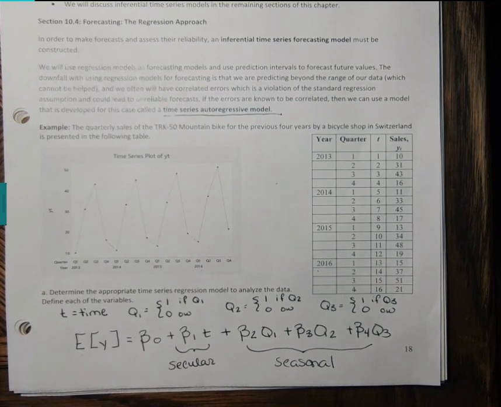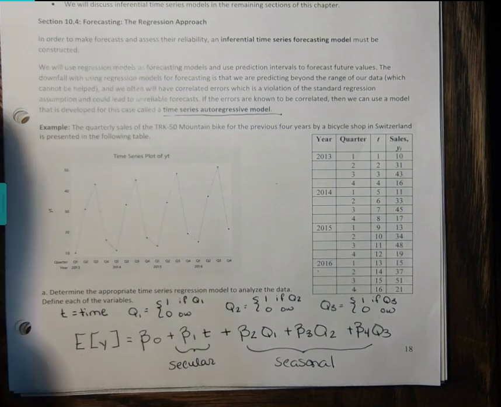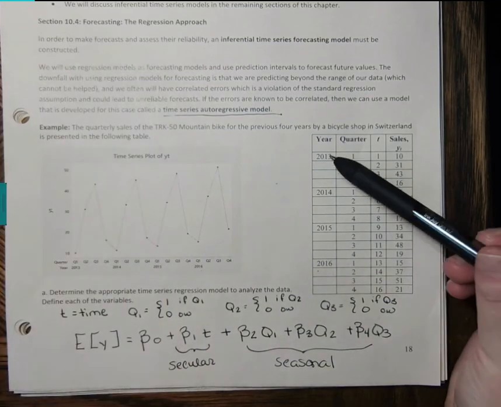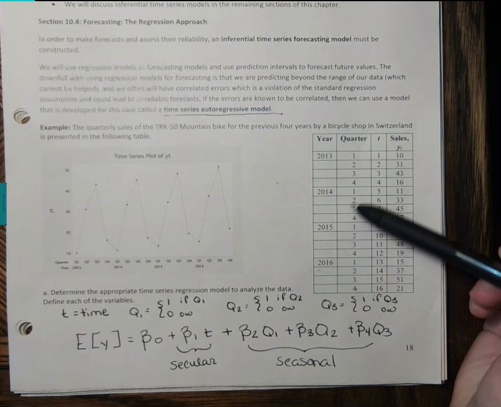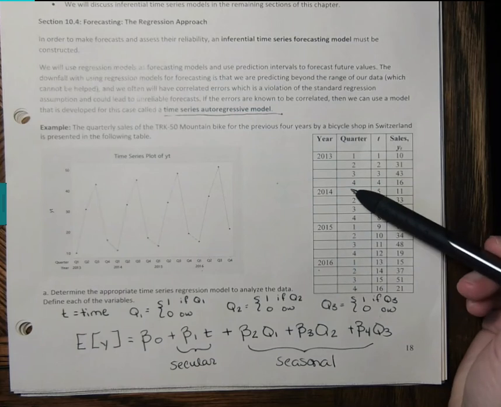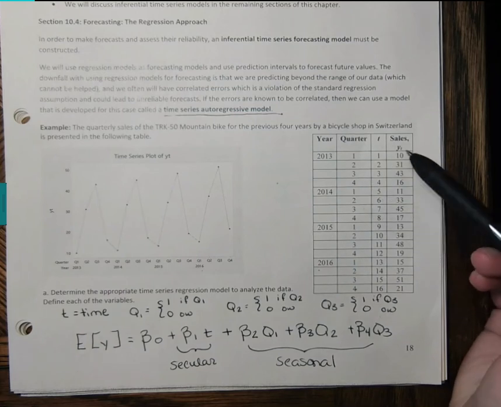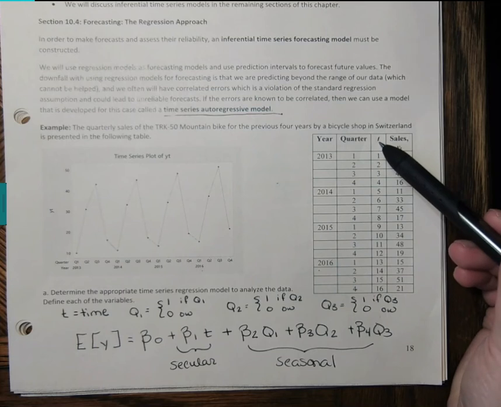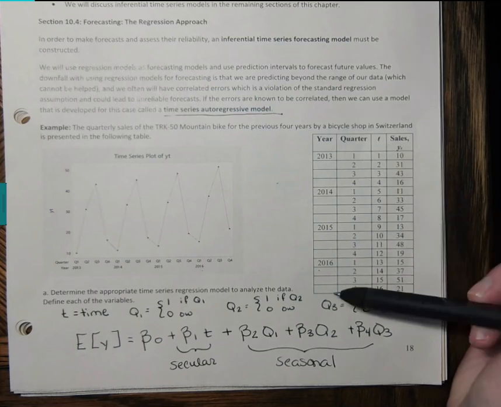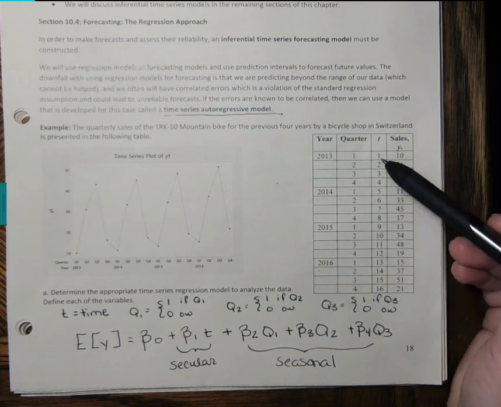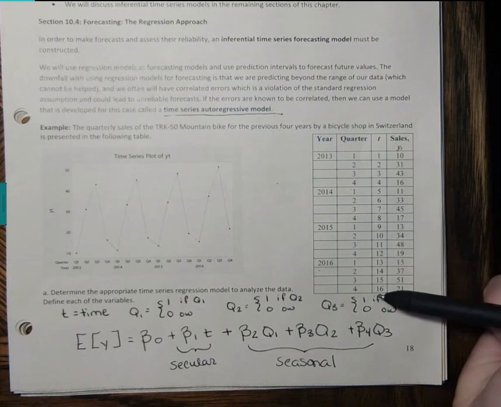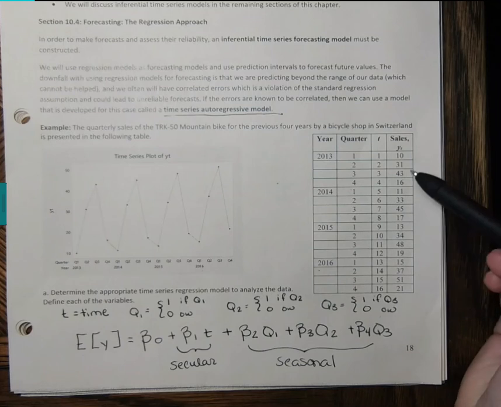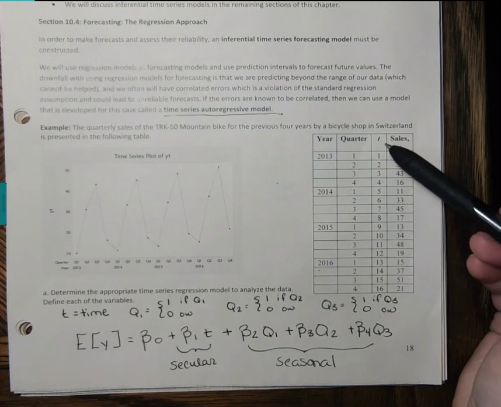All right, so let's first look at our data set. Notice that we have data from 4 different years, and within each year we have the quarter for those years. In this third column, what we have is time t. We've got 16 different time points here, so we've just labeled them 1 through 16, and then we have the sales at each of those time points. So notice that y is going to be a function of t.